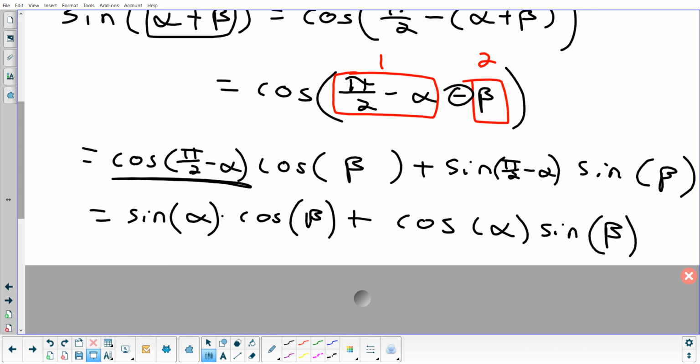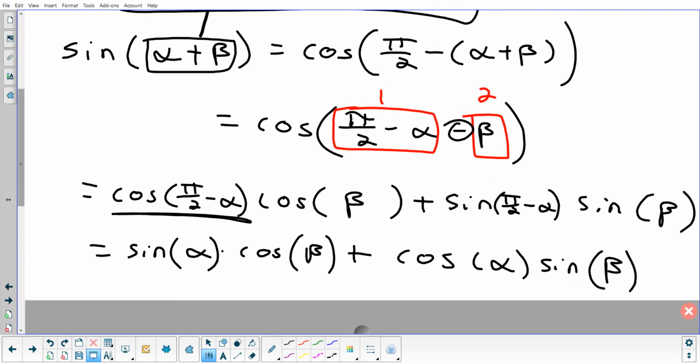Try to keep parentheses around my argument so you can see them. And that is the formula for the sine of a sum. A little different, okay, in terms of the pattern. When you're dealing with a trig identity that has sine, it's mixed. Before we had cosine, cosine, sine, sine. I consider that to be grouped. Well, this has a sine mixed with a cosine. So it's sine, cosine, plus cosine, sine.